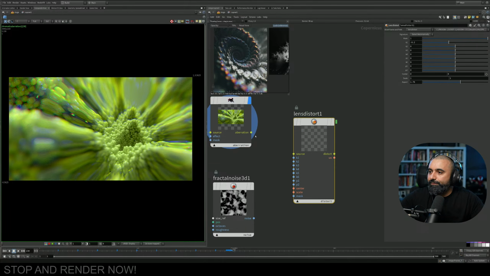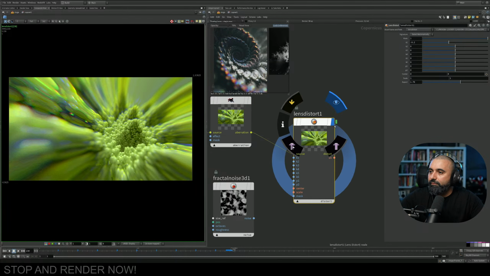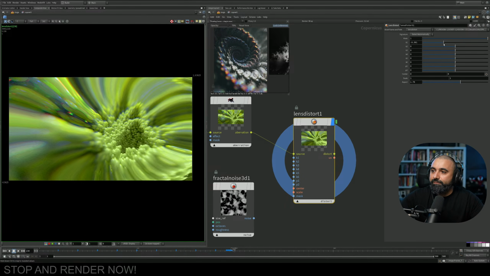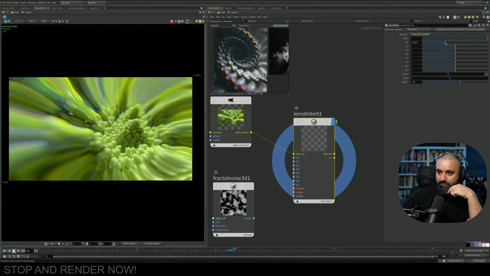Lens distort. I guess lens distort can be like a sort of chromatic aberration distortion as well.